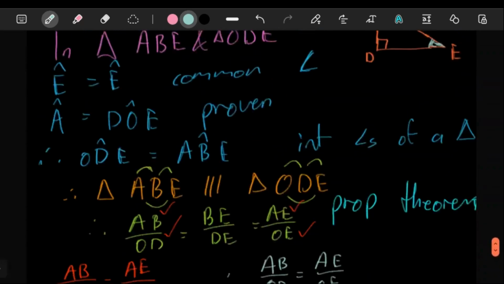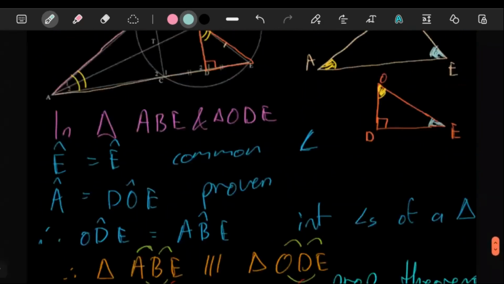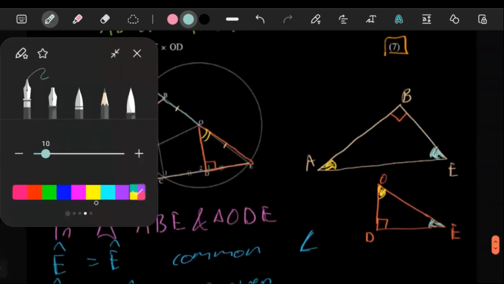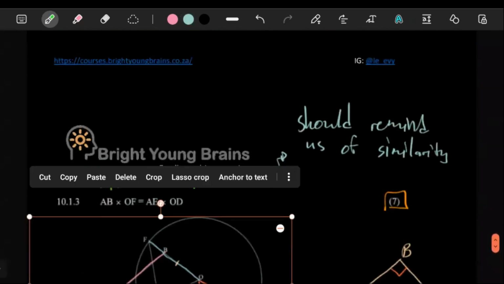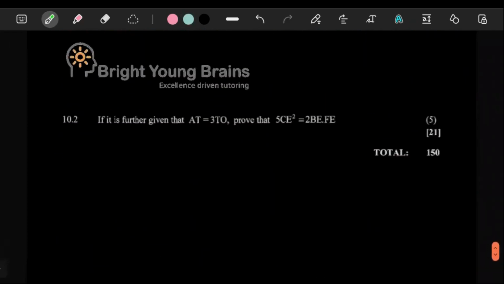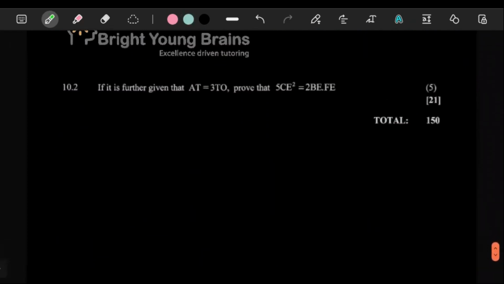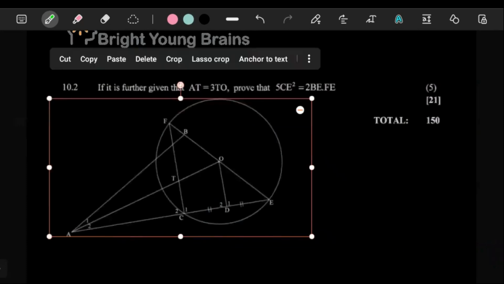Cool. So I think we might as well do this last question while we're still in the zone. Because, yeah, let's hope it's not too crazy. Because, hey, when you're feeling too confident, that's when things fall out. But let's see for this 5-mark question what we can do. We just have to be a bit careful.